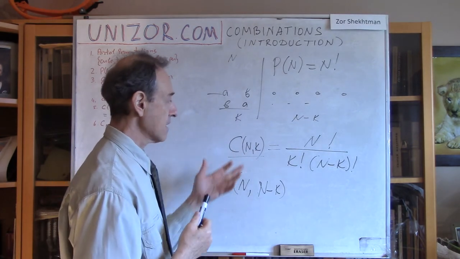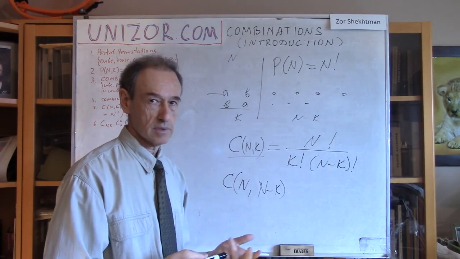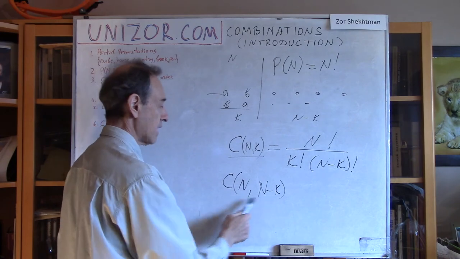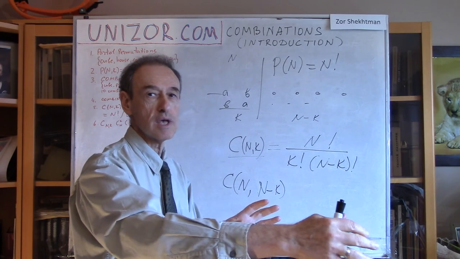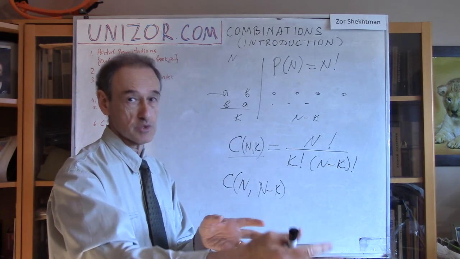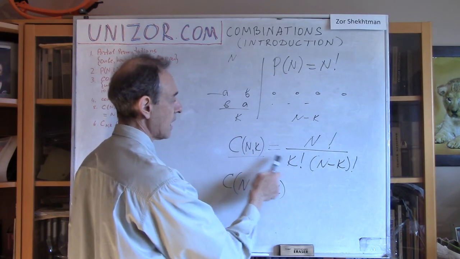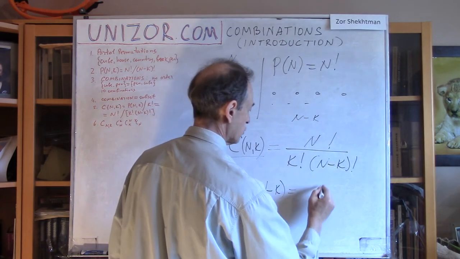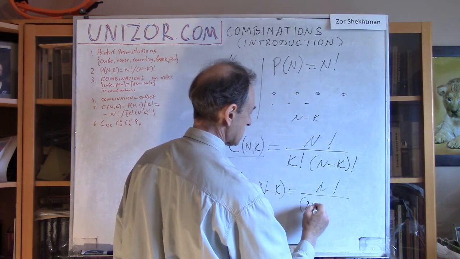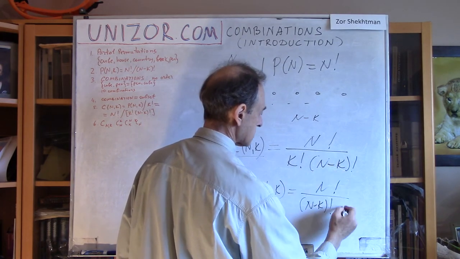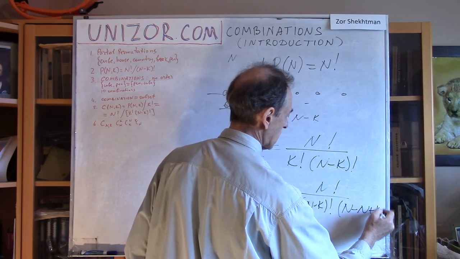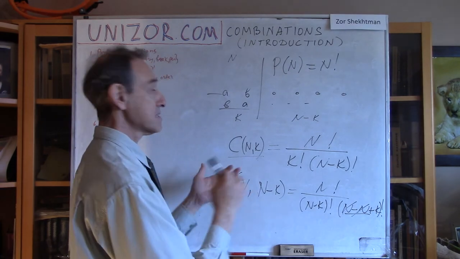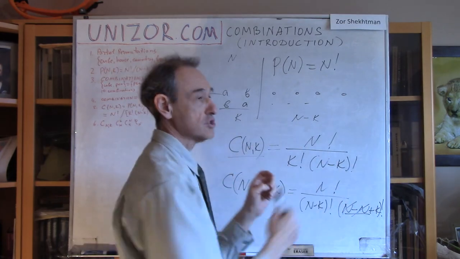What I'm saying is: the number of combinations of k from n is exactly the same as the number of combinations of n minus k from n, because choosing a subset of k automatically chooses a subset of the remaining n minus k objects. And if you substitute n minus k instead of k into the formula, you get exactly the same result. So the combination formula is symmetrical: C(n,k) = C(n,n-k).